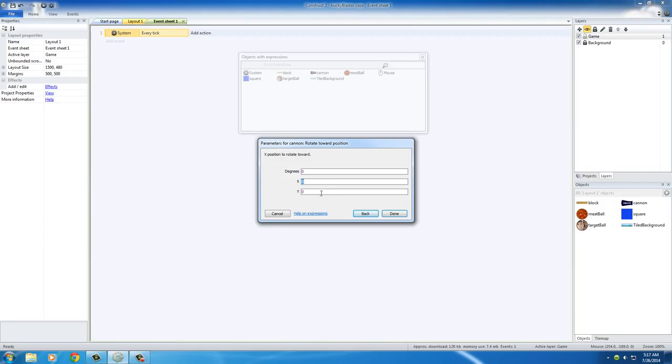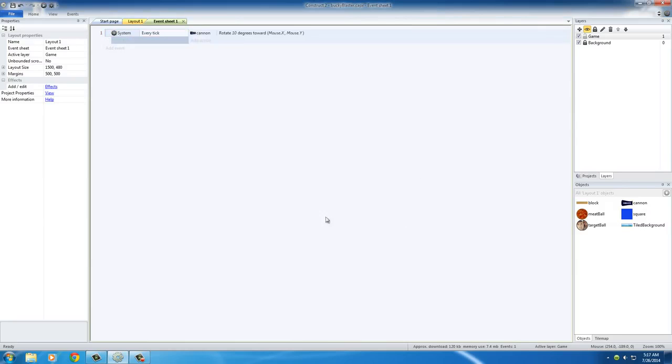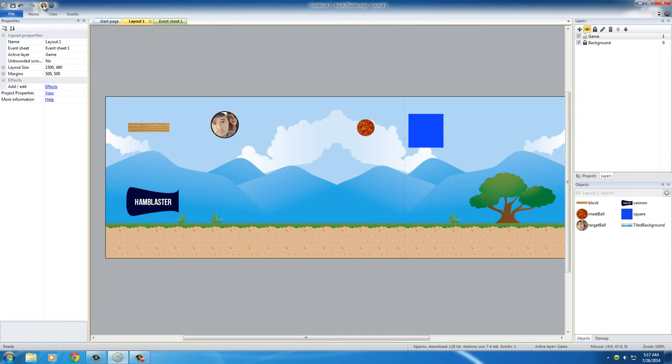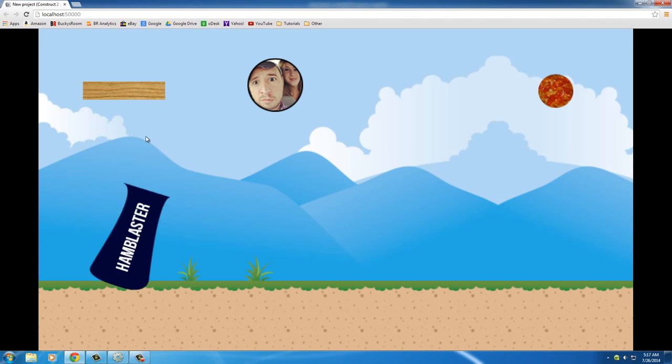Now, of course, the X is the X position of the mouse and the Y is the Y position of the mouse, but this degrees parameter right here we have to deal with. This is basically the speed of rotation, and it won't matter a whole lot right now. Just go ahead and put 10 in and it'll run fine. The X position of the mouse is mouse dot X, which is left and right, and the Y position is mouse dot Y. So basically you're saying move it at this speed and always point towards wherever the mouse is. Simple enough. Click done, and in the layout, we can actually run this right now and check it out.